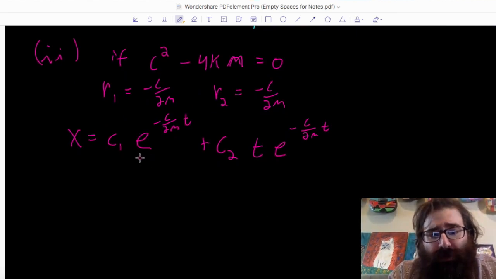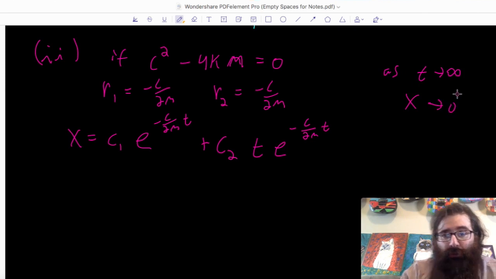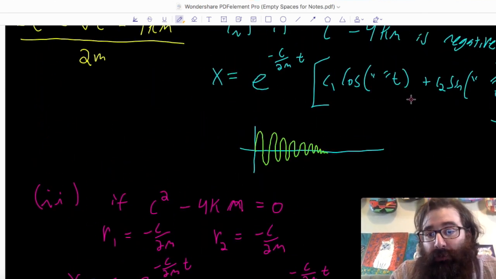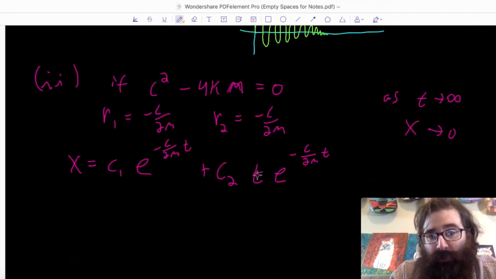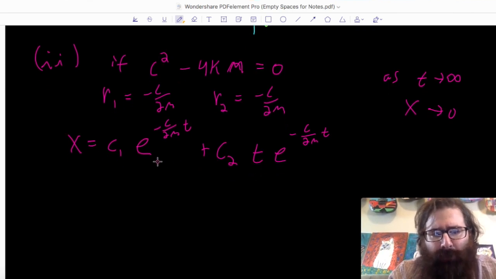But in this case, we still have a function that, as t goes to infinity, in both of these cases, the function x tends to 0. That's true here when I have the sinusoidal functions times my exponential function that's decaying. It's true in this case as well, where I have these two exponentially decaying functions. T gives us a little bit of pushback in some sense. And this is that critically damped system that we were talking about, which probably isn't something we observe in the actual world. Critical damping is sort of a pipe dream, more or less.